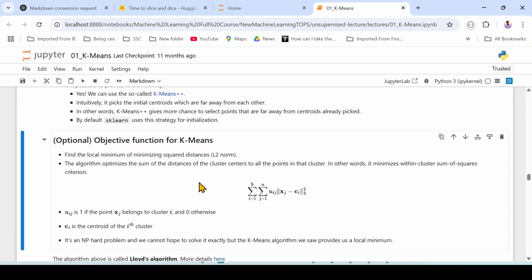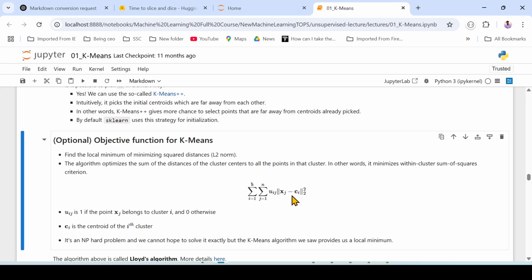Now, what is the objective function of k-means? Here we have to find the local minimum of the squared distance. So the algorithm optimizes the sum of the distances from the cluster center to all the data points in that cluster.